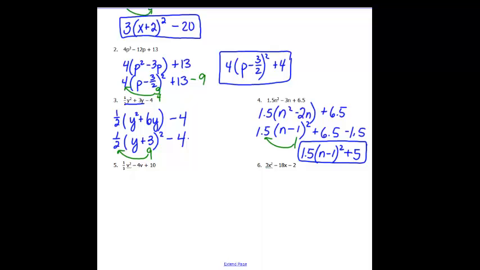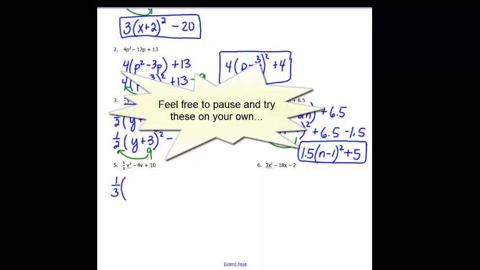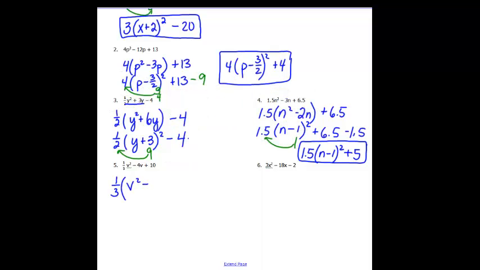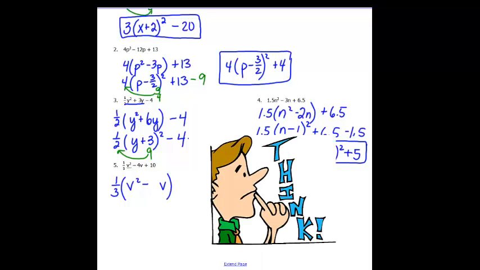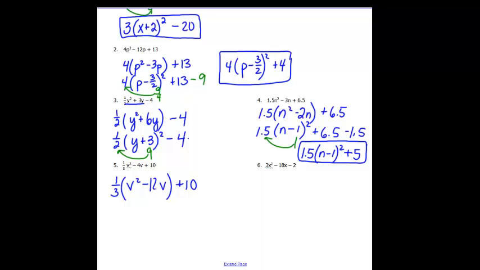Number 5. Factoring a 1/3 out of 4. If I factor out a 1/3 out of 4, what does that give me? 1/3 times what equals 4? You should have a 12 here. Then I'm going to take half of that term, v minus 6. I want to square that. So if I square 6, I get 36. And 36 times 1/3 gives me 12, which means I have to subtract 12 here. So it's going to be 1/3 times v minus 6 quantity squared minus 2.